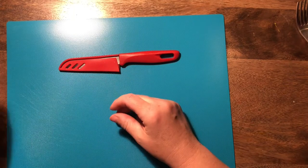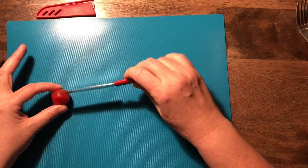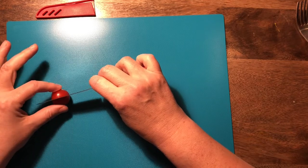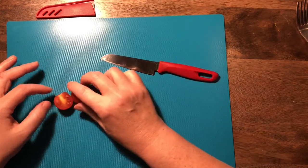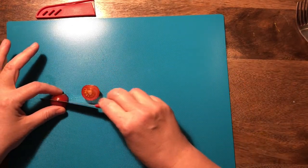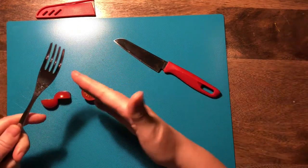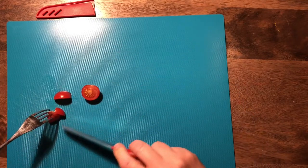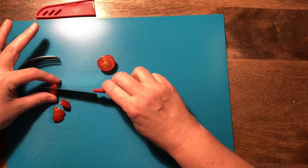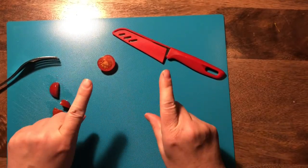Now we're going to look at cutting. I'm going to show you what's called the bridge technique. Can you see how my fingers are making like a bridge shape, an arch? Our knife goes in between through the bridge, and I'm holding the vegetable either side with my bridged fingers. This means my fingers are always well away from the blade and won't get hurt. You can get quite small cutting with this bridge technique, but if you get worried, I've also put in some forks for you — you can use a fork and just chop it up like this.